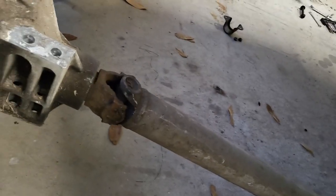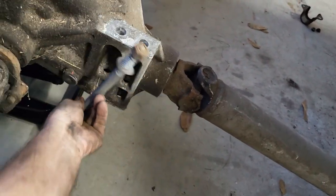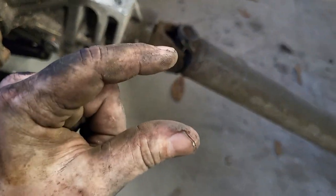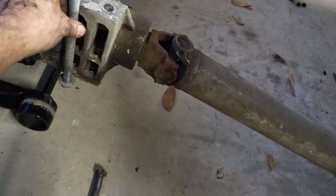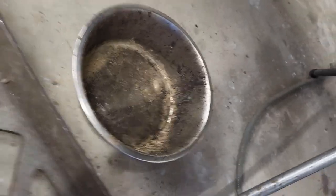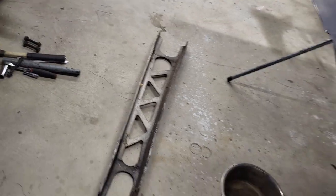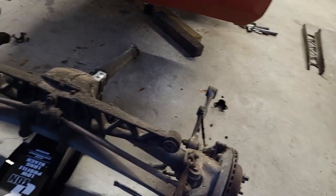All right, so you can see, well, these are the big ones. This is what we had. It was actually like this. All right, and you had to get up on top of this thing, but there was probably that much clearance to the tunnel. So there was very little room up top to get to these. And you can see here, there's the holes that it went through, and then you had the same thing on the other side. So it was probably the most challenging part of this whole thing. So otherwise, it was about what I expected.